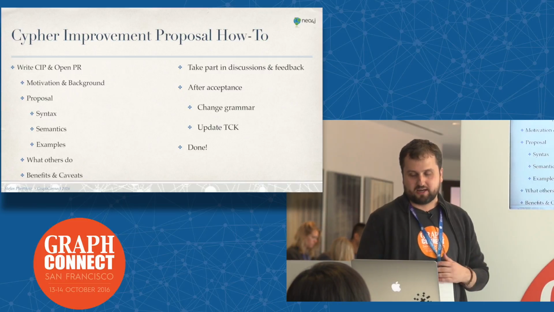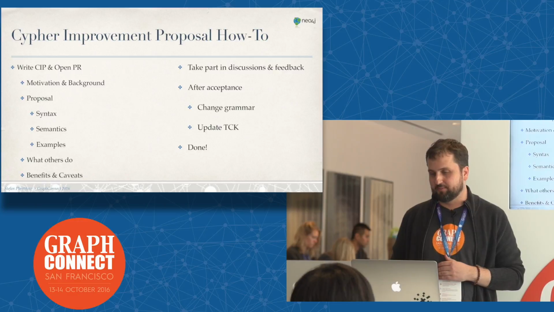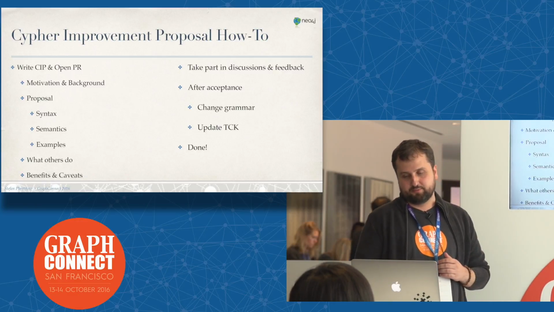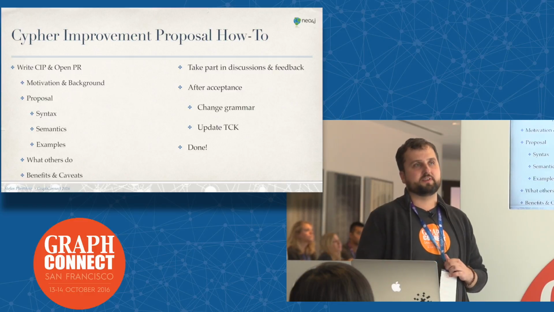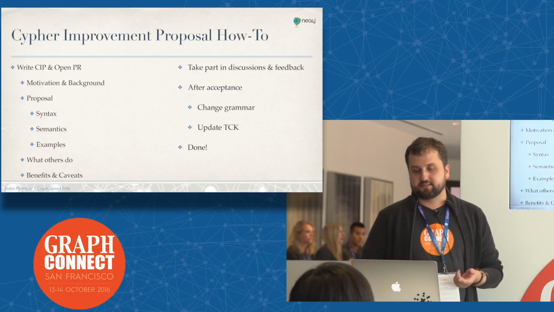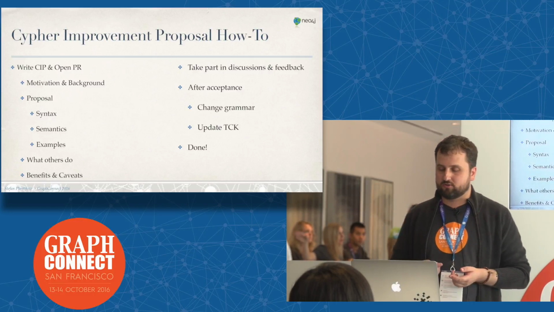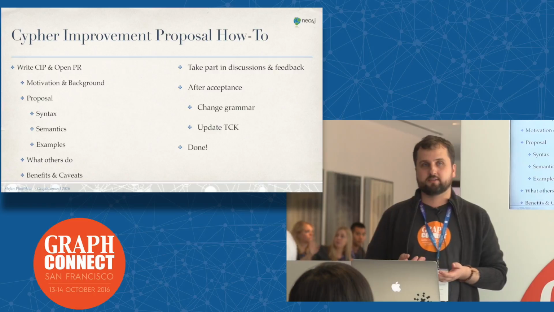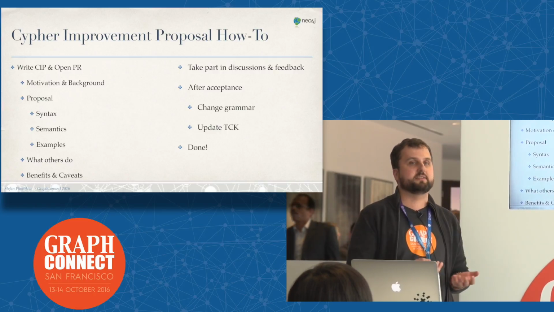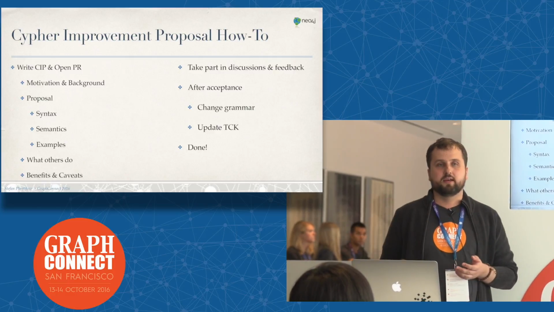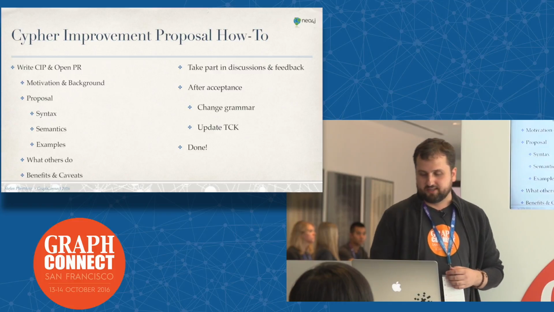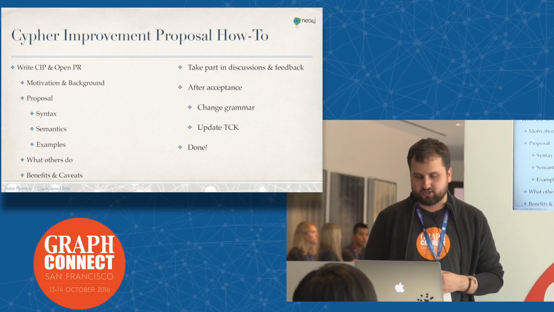Then after some time, and we'll revisit this process in a bit in the second part of the talk, we eventually accept a proposal, and that just means that we agree that we want to do this change in the language. And then after that, there's a second step that we're currently also working on, how we're going to execute on that process-wise. That's updating the Open Cypher grammar, updating the TCK, and so on. So after we've accepted a proposal text, there's a second stage of updating all the specification artifacts, essentially.